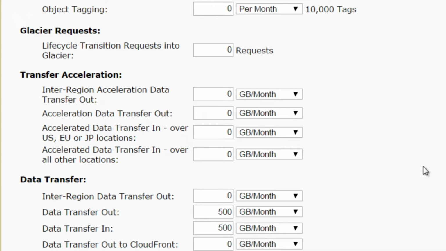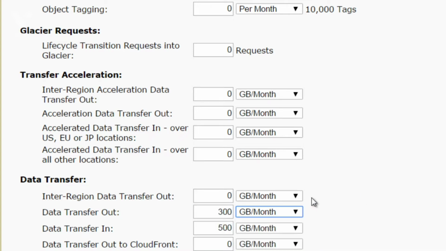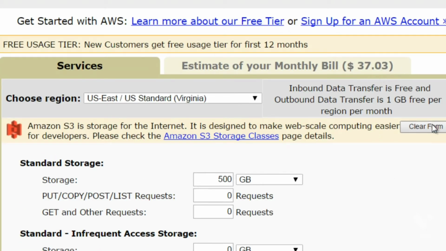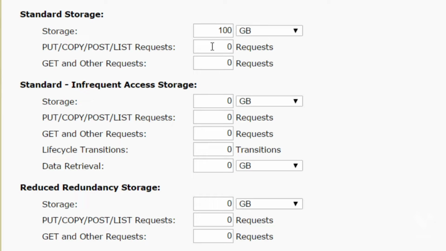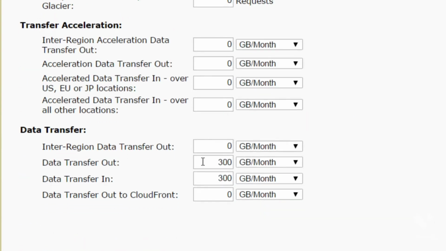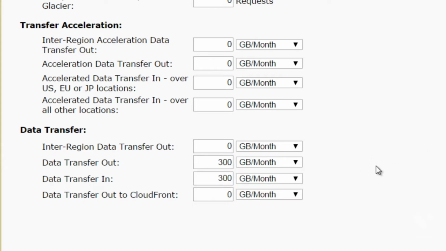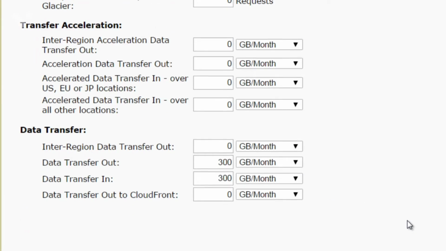Now, I will be honest, most of you will never really reach even 300 gigs in and out. So if that's the case, then you're paying only $37 per month. You see, for example, I have about 100 gigabytes worth of storage space, and I'm using about 300 to 500 gigs in and out. And this is considerable, I've got thousands and thousands of people coming to the site watching videos at all times. So unless you're at that point, you're not even going to have to pay anywhere close to $27.